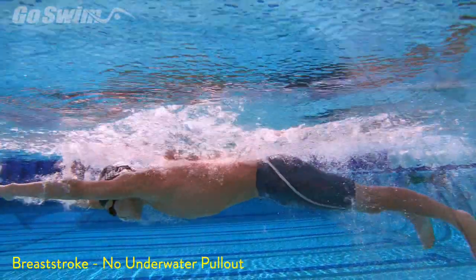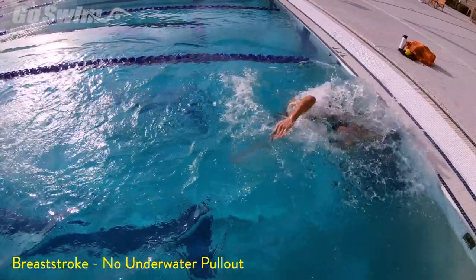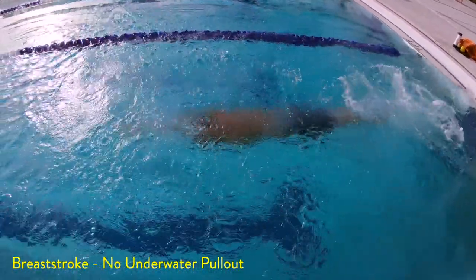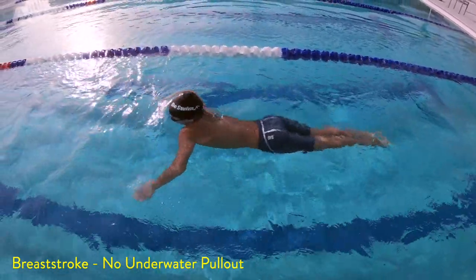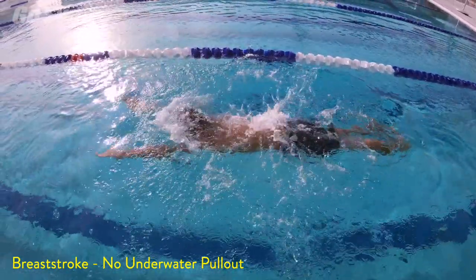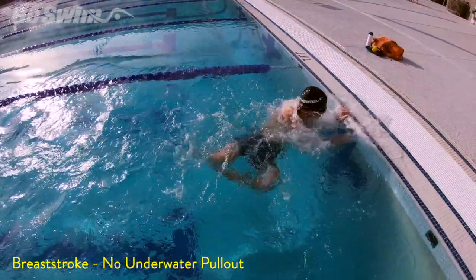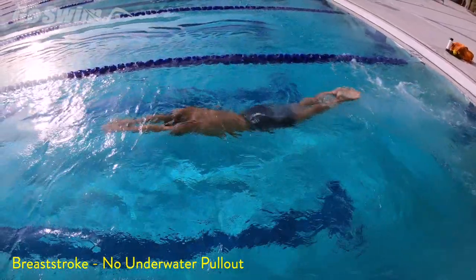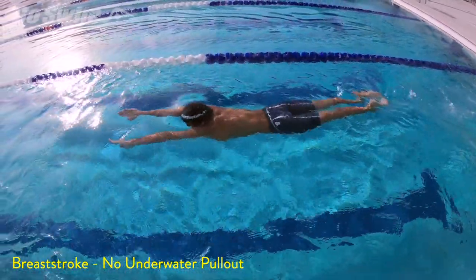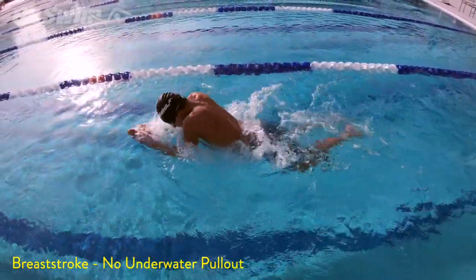How to do it really well — the fine points. If you've been practicing normal underwater pullouts, you'll need to make sure you push off more shallow than you usually do. If you go too deep, waiting to get back up to the surface will cause you to lose that momentum you're fighting for. Also, watch the head position. With younger, aggressive swimmers, this shortened action may cause them to attack too quickly and lift the head. Keep the head down until the end sweep of the first stroke.